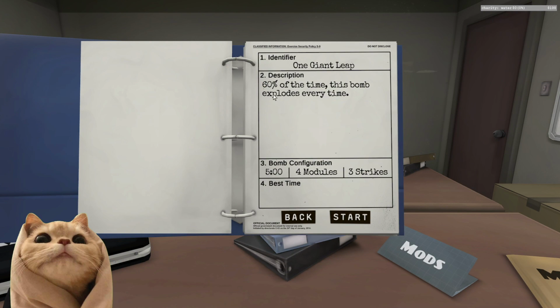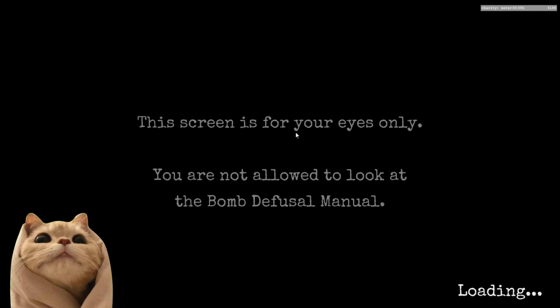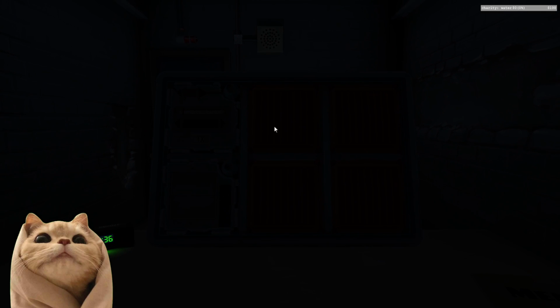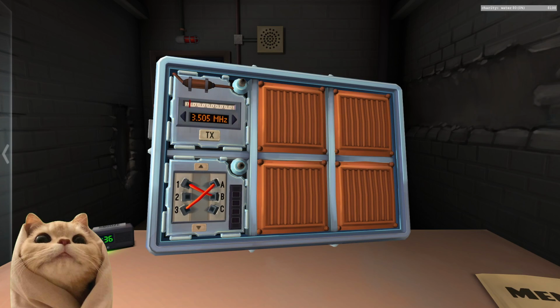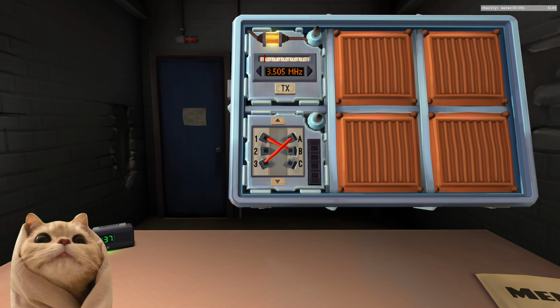Giant leap. 16 at a time, this explodes every time. Oh, 4 modules now. Okay. Is there more of that complicated wire? Oh. It's a lot of new stuff. Oh, Morse code again. Okay, this is the other wire.